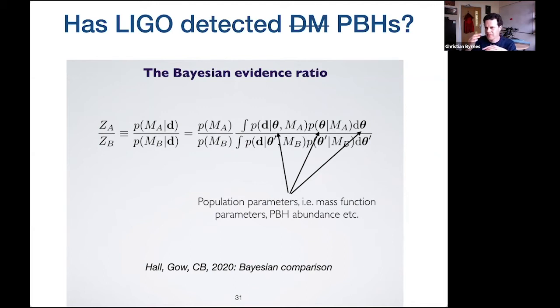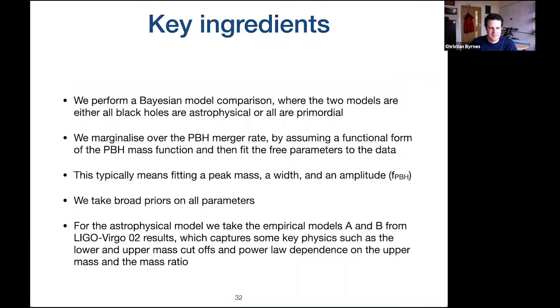So a model comparison means that you're really asking for the relative goodness of fit between these two models. Okay. I won't go into the details. This goes through Bayes' theorem. But what you need then are to be able to calculate the merger rates for primordial black holes by assuming some functional form of the masses. We had some discussion before about whether they would be monochromatic. The answer is realistically no. They'll have some range of masses, so we assume a lognormal mass function. We fit a peak mass somewhere in the middle of the LIGO-Virgo data. We fit a width and we fit an amplitude.